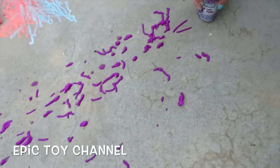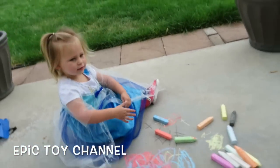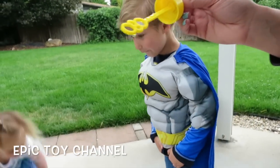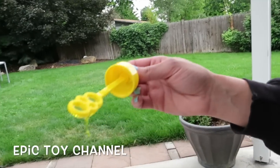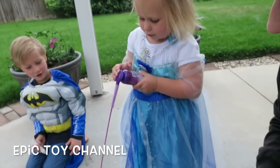You know what we should do now? We should blow these yellow bubbles and see what it looks like. Okay, check this out, guys. Ready? Whoa! They're yellow bubbles, so you've got purple puffy foam and yellow bubbles. Look at how cool that looks. It's so cool. Wow.